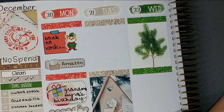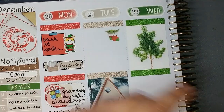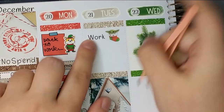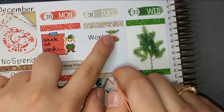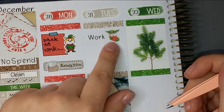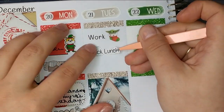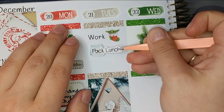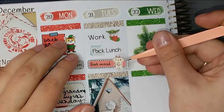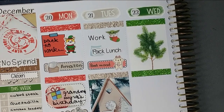On to Tuesday — I did have to work, so I decided to use some of my Christmas-related stickers. This little one is Baby Yoda — well, not Baby Yoda, just Yoda, because I bought these before The Mandalorian was a thing — so this is from Fantasy Designs Store. I came home and had to pack my lunch and was in a super grumpy mood, so I used a little grumpy bunny from Planner Bunny Press to mark that I was in a bad mood.